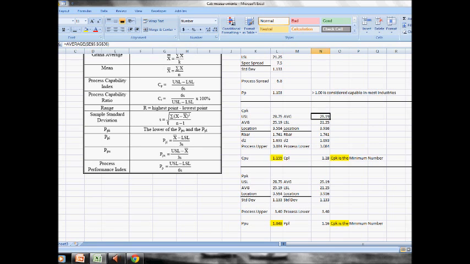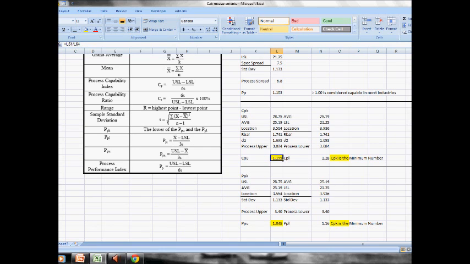And then you have to do it for the other side of the spec limit. This time you take your average first, subtract your lower spec limit, and that gives you a location from the lower spec. Then you divide that by your estimate of your standard deviation, so R bar divided by D2 times 3. Remember, we're not looking at the whole process spread, we're looking at half of it. So we take it times 3, and location divided by process lower gives you 1.28. Now CPK is actually the minimum number between those, so that's why I highlighted the 1.155.